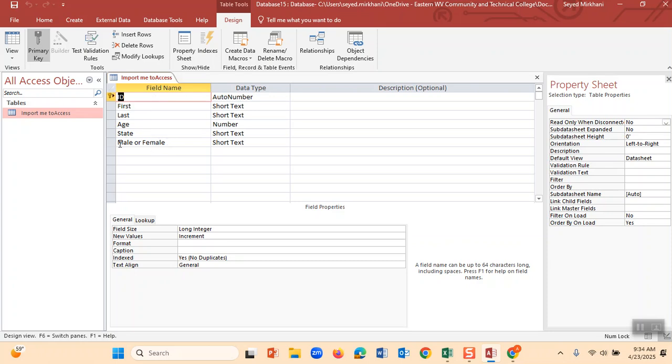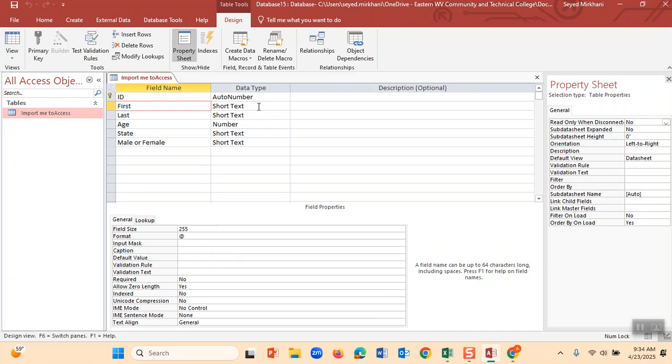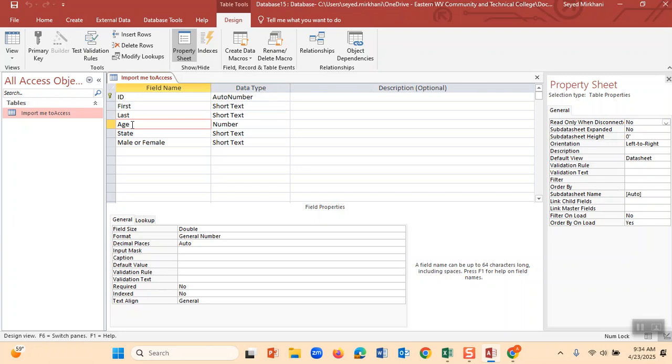Do you see here, it says male or female? You all know the ID here was generated. Think about the ID as, for example, the Social Security number of criminals. First name of someone is text. Last name is text again. But Access recognized, when I put age, that age is a number, which is a good idea, because I can go and say greater than 40 years if I want to catch criminals who are over 40 years.